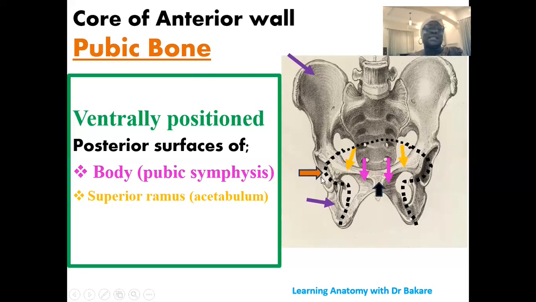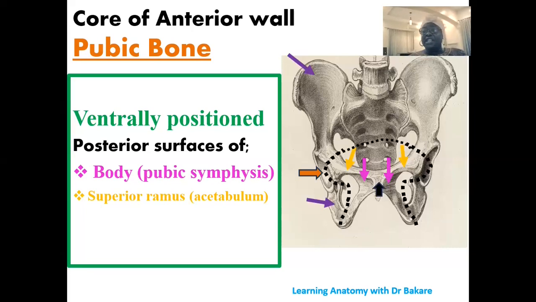And of course, this acetabulum is also formed from contribution from the pubic bone, specifically from the superior ramus of the pubic bone. So looking through the superior extension from the body of the pubic, we have the superior ramus on one side and also on the other side. So apart from contributing to the formation of the anterior wall of the pelvic cavity, they also seem to contribute to the formation of the acetabulum.